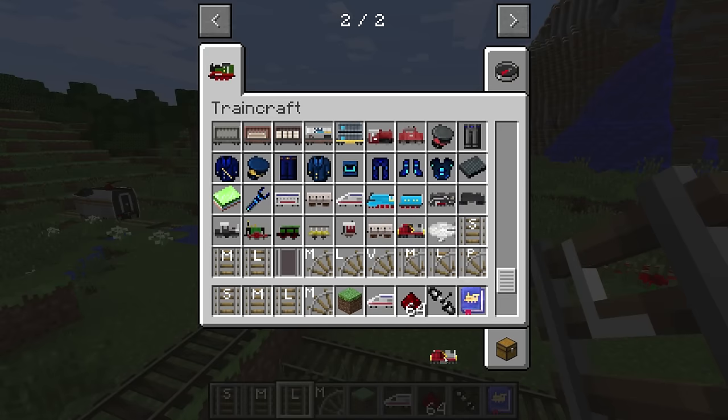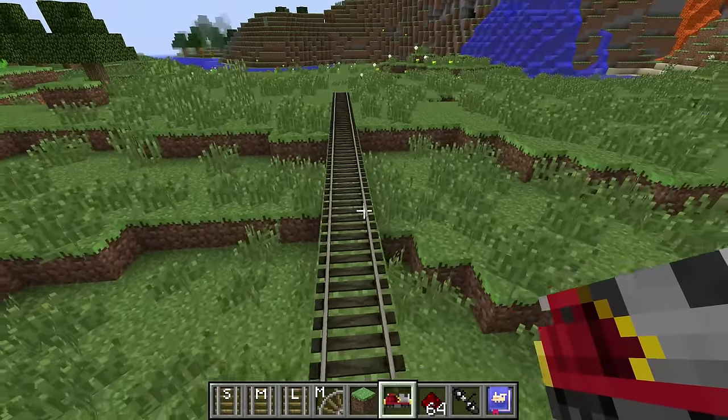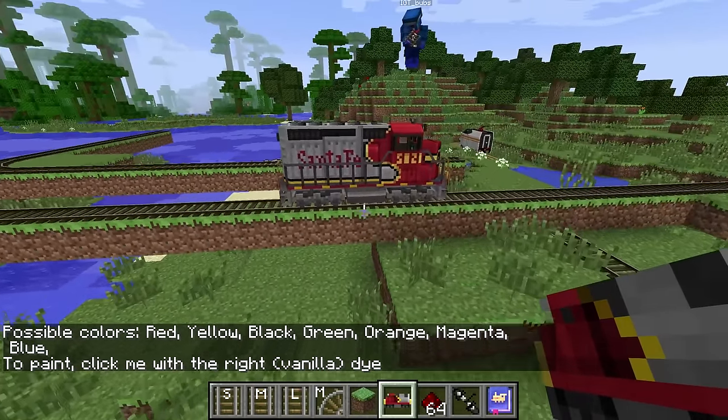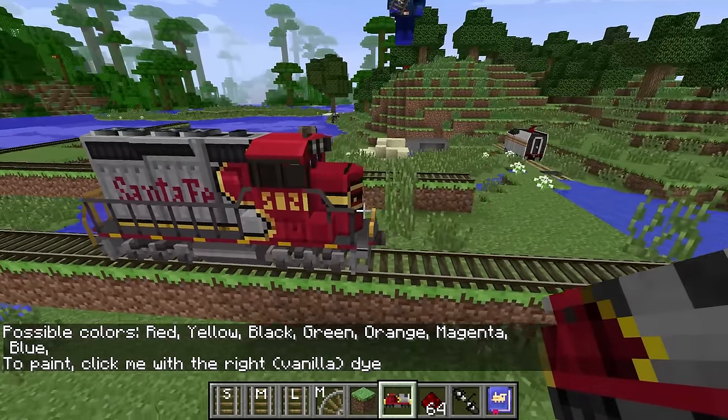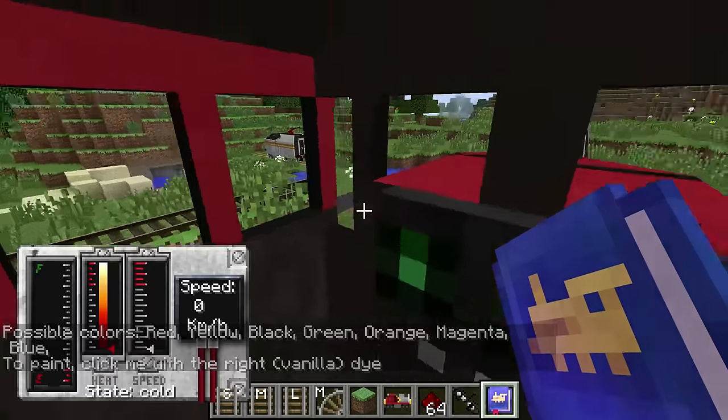Oh, dude, the Santa Fe. Bubs, we have this train. We have the Bachman of this train. How neat is that? Oh, we do. We have the Bachman. Oh, so what was that? I think that's a diesel train, right? I need to figure out what kind of fuel is needed for diesel.